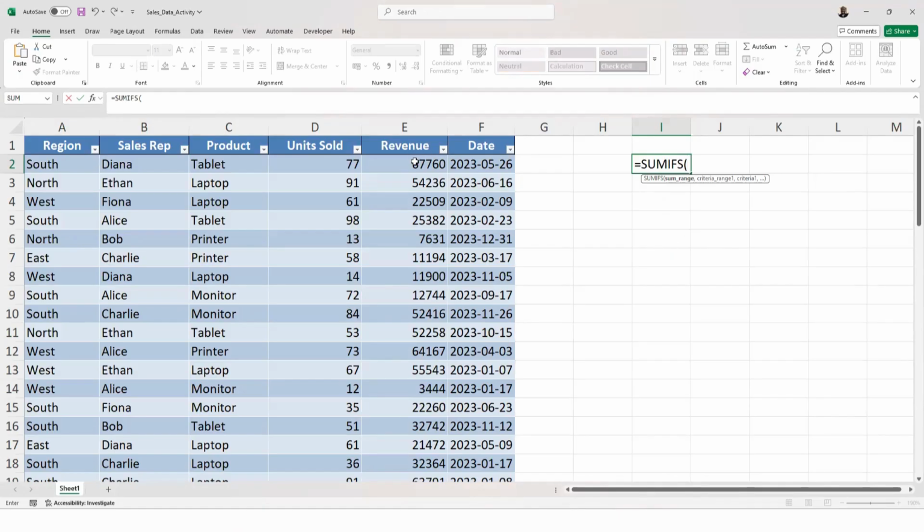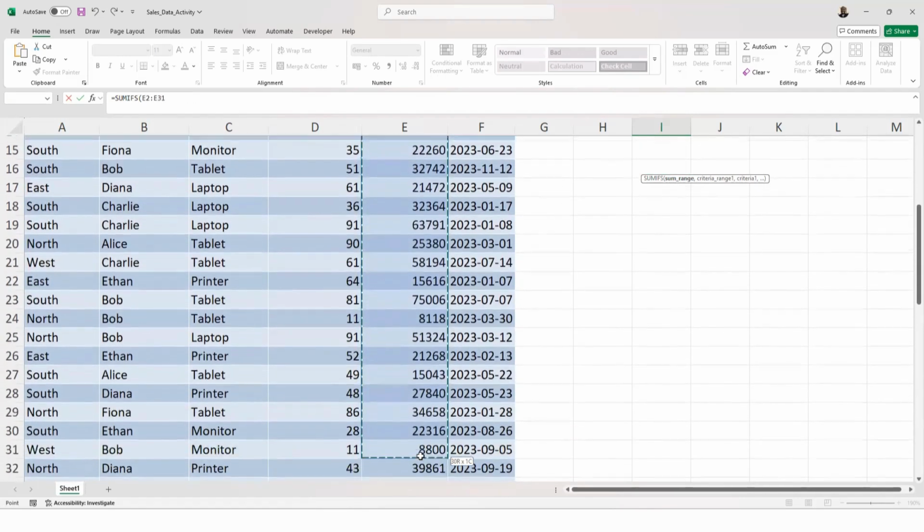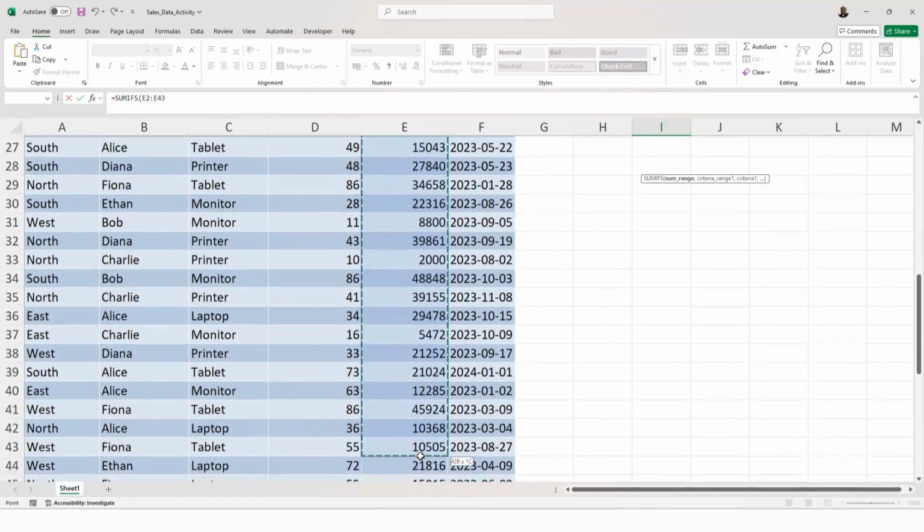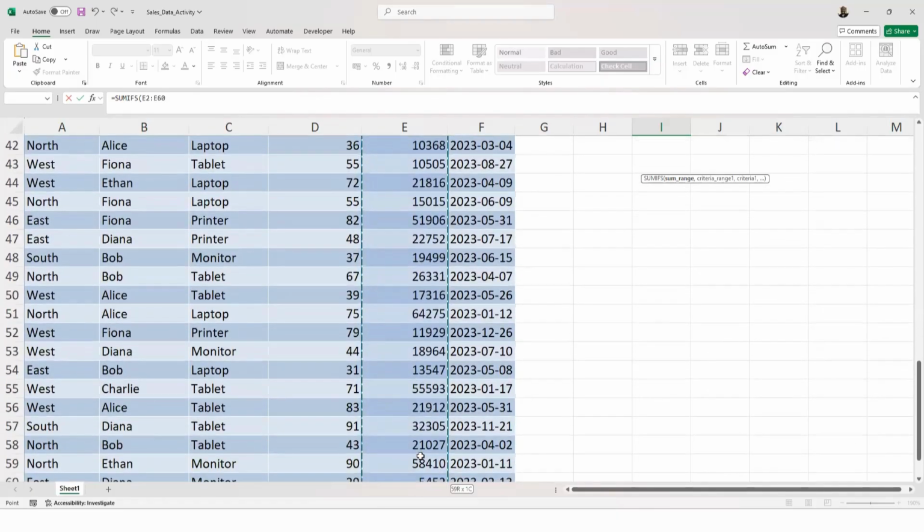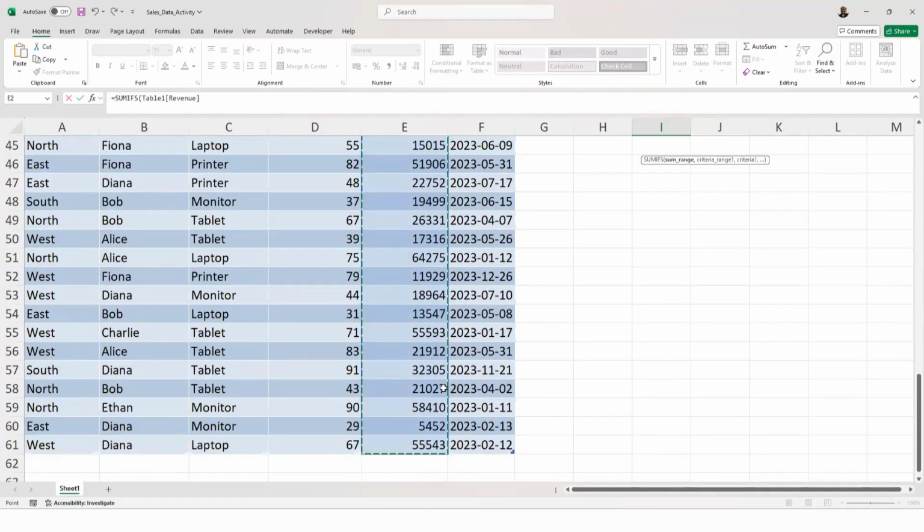I want to sum this revenue, right? So I highlight the entire column. Then I put a comma. So I highlight the entire revenue column. Right, I put a comma.